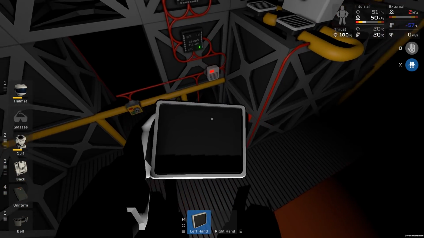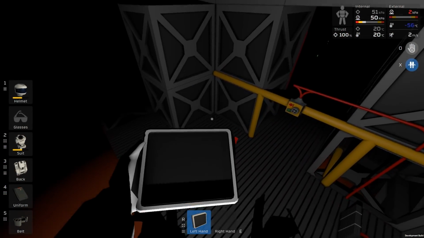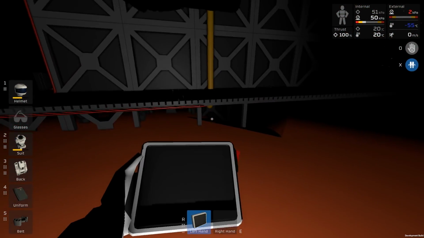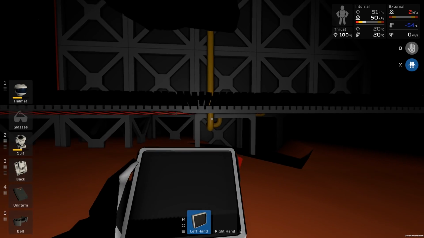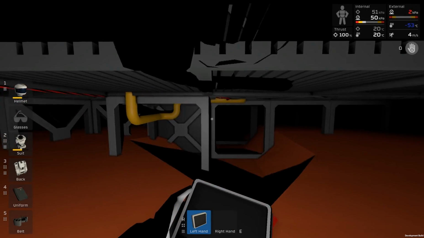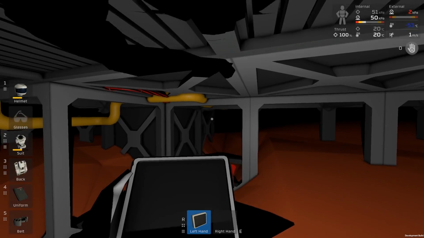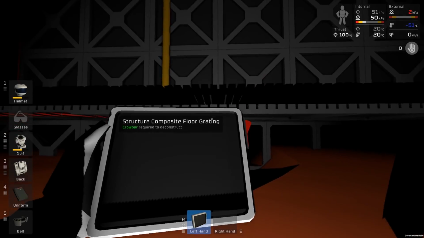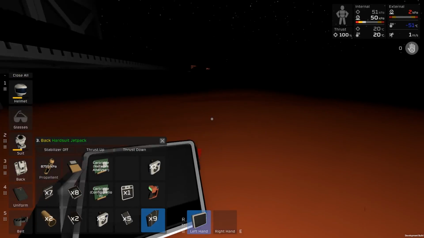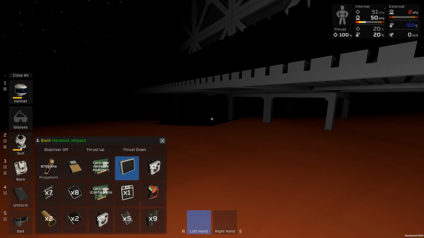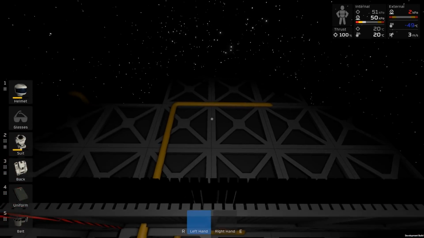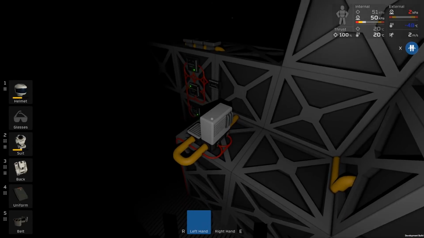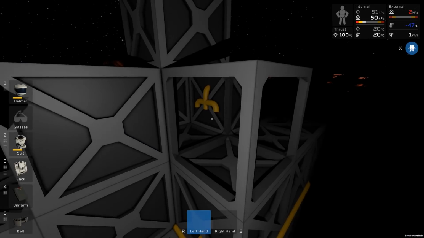I want to say back here, but this is not heavy cable coil. This is light cable coil, but we have this nice little bus here that runs in, and it's underneath, I think. Yeah, there it goes. It's going underneath. So we should be able to run that straight up the side with relatively little cable, and then we can run it into the top. But I also want to just try and keep this on a separate network if possible, and it'd probably replace this system eventually if we can pull CO2 out of it.